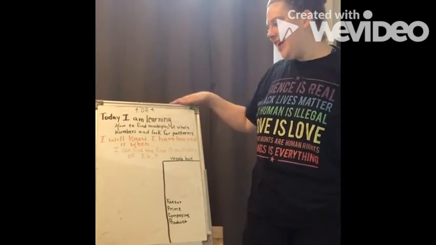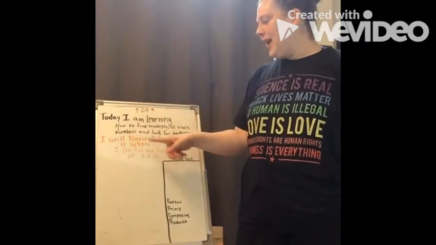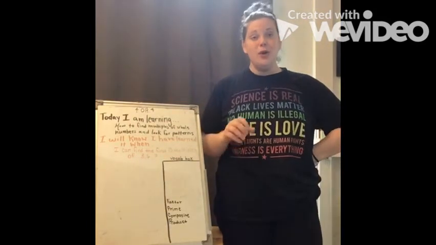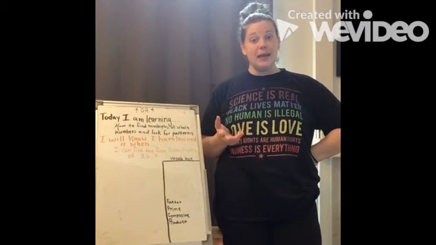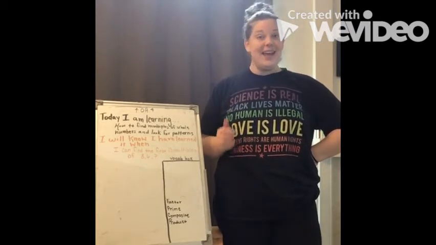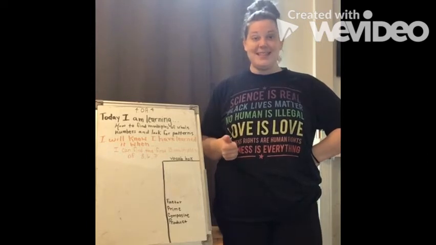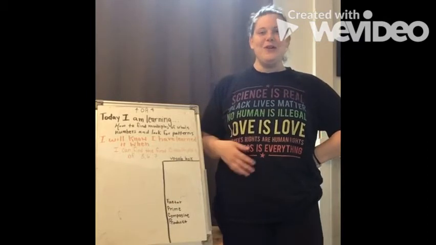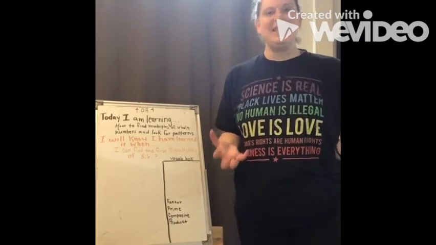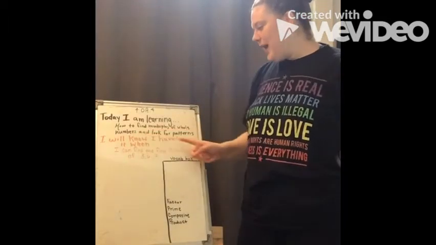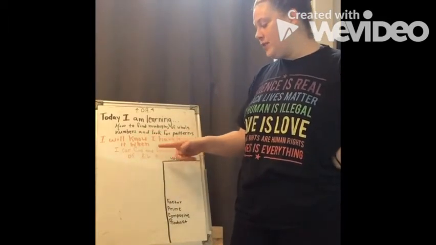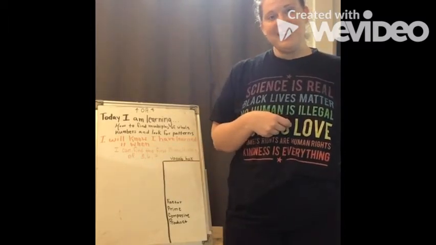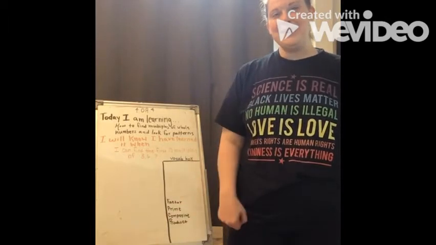Today our learning target is: I am learning how to find multiples of whole numbers and look for patterns. We've worked a lot with factors in the last couple days, and now we're going to move on to the multiples portion. This is one of my favorite portions because you can do songs with the multiples, and knowing your multiples is such a great skill to have. I will know I have learned it when I can find the first 15 multiples of 3, 6, and 7. I'll help you see what that looks like after I'm done showing you the lesson.